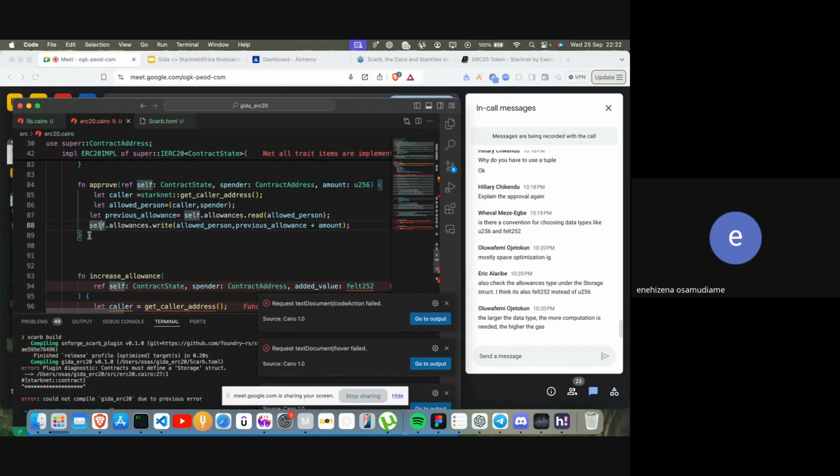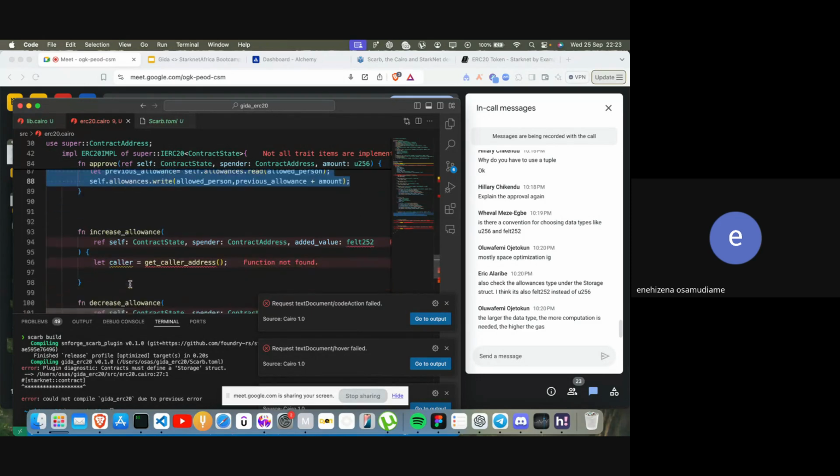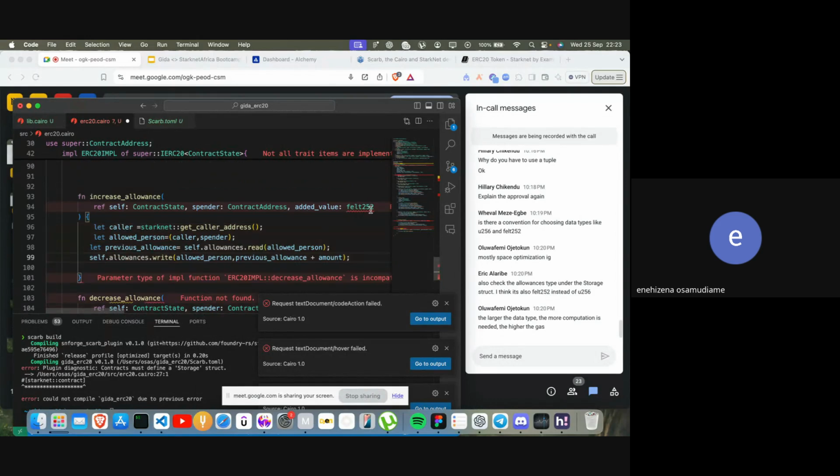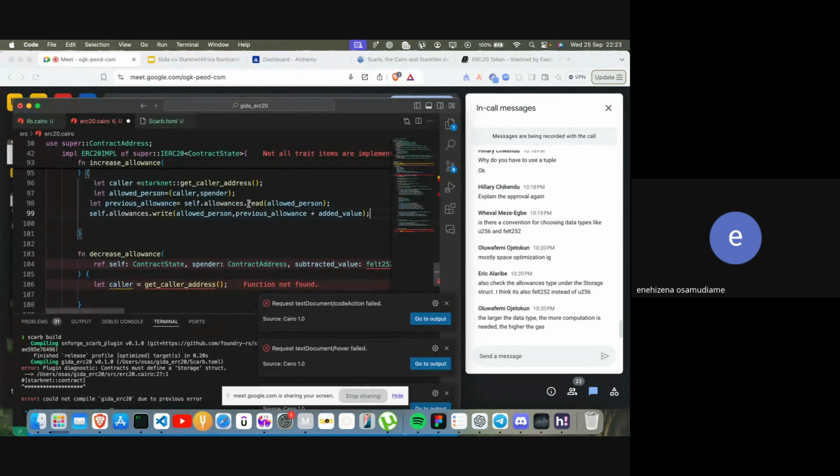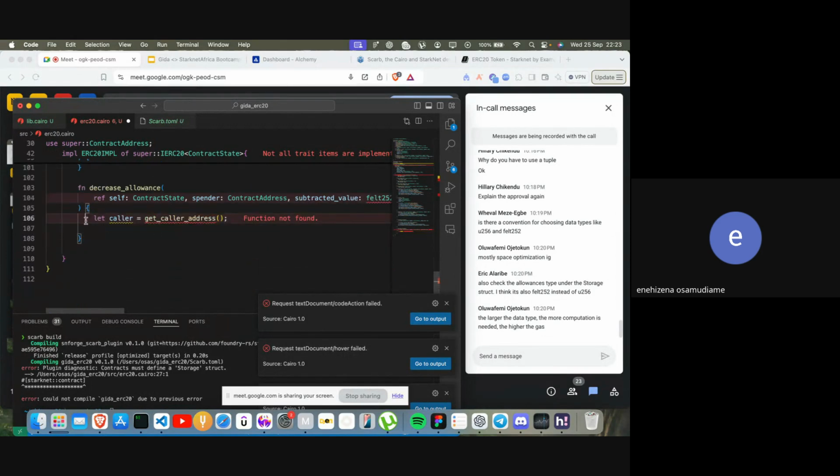So this increases the allowance. We'll just copy exactly the same code as here. Change this to U256. Added value. We copy the same thing here, because they are doing the same thing.